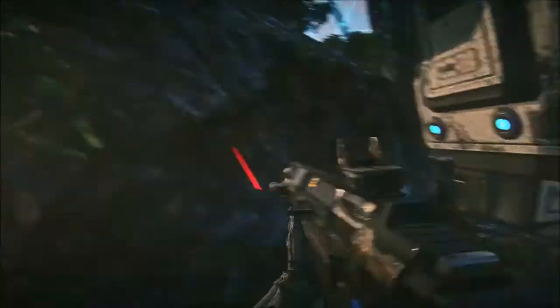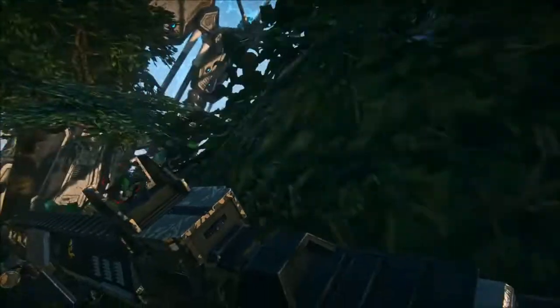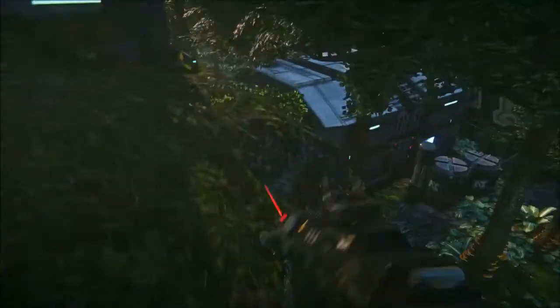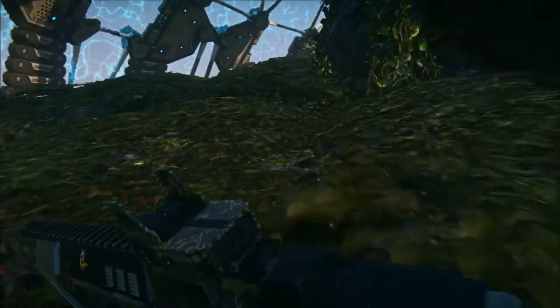So let's quickly jump up again and continue to the other side. So again, the first jump is the easiest one. This one is the most tricky. And the last bit is fairly easy. So let's continue to the other side.